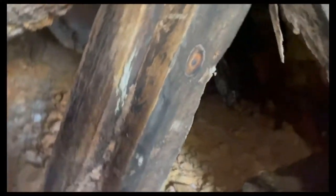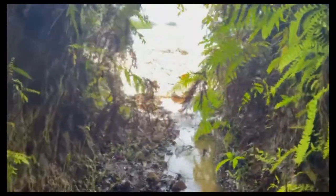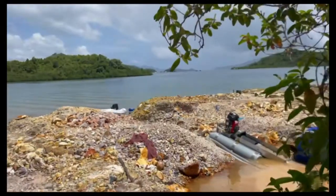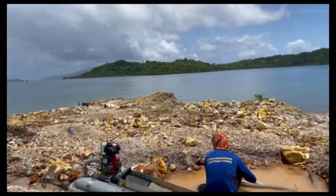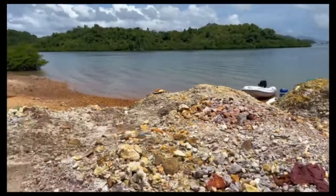So we're in this old abandoned mine shaft which has collapsed, and outside they've been chiselling here. If you follow it out, there's heaps of these located all around the island. That obviously was quite a deep mine shaft at one time, but pretty much now it's collapsed, and this is just the tailings that are left when they were mining it.